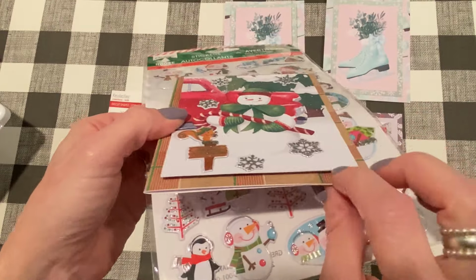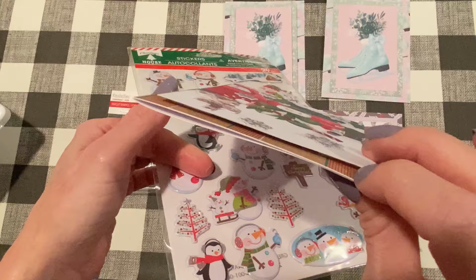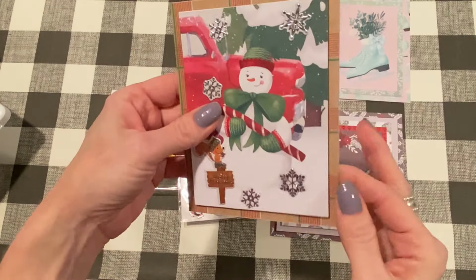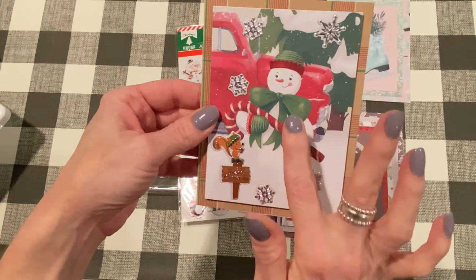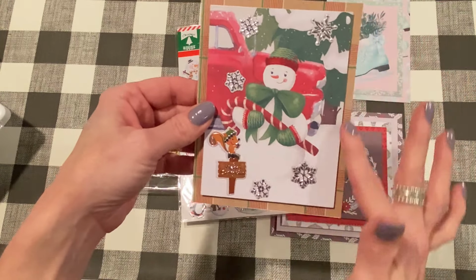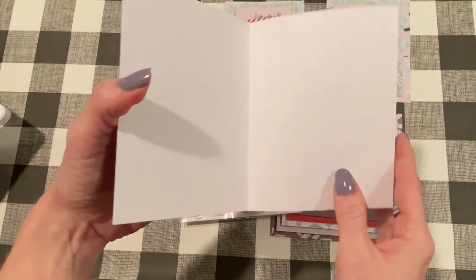I backed it on thicker paper and also popped it up on some foam tape, just 1 layer. And then I added, for the card front, a pretty pattern paper from the same paper pad that I think brings all the different colors together that are on the front. And since this is mostly light colors, I wanted to go with a darker color for the back just to set it off and give it some contrast.